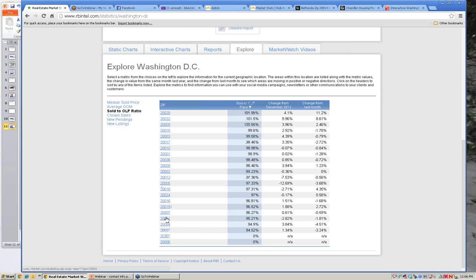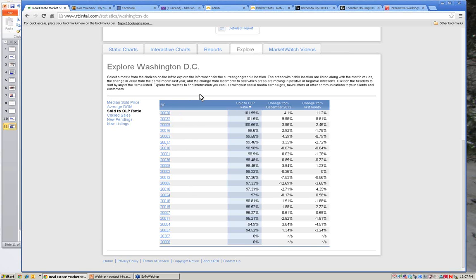I look down here and toward the bottom I have the Georgetown zip code 20007 here, and they're at 96%. Well, that's because they have the highest price homes in the $900,000 range. There's more wiggle room. So when you look at these, you might need to look at more than one to see where the stories truly are, but this gives you a good way to come in and look for things and some ideas on what to use.